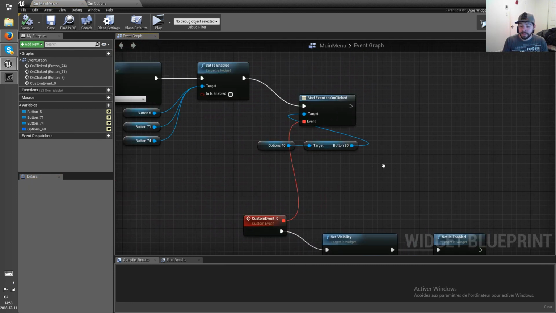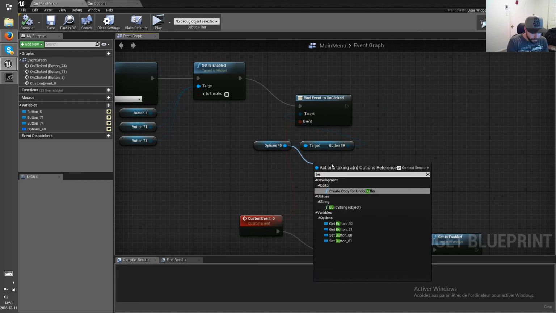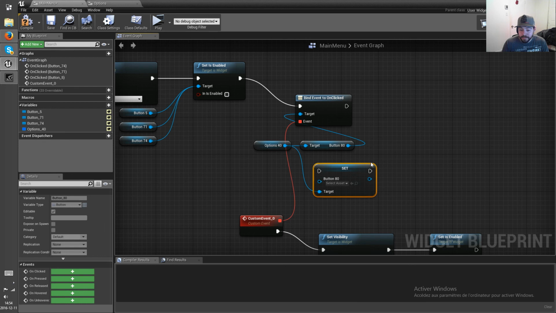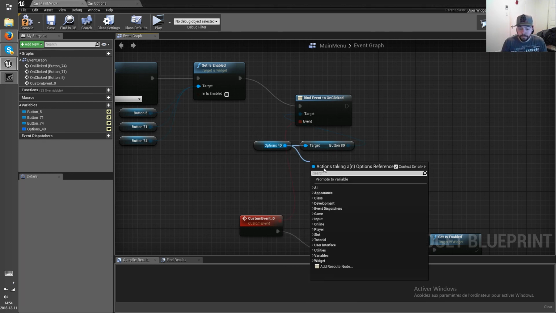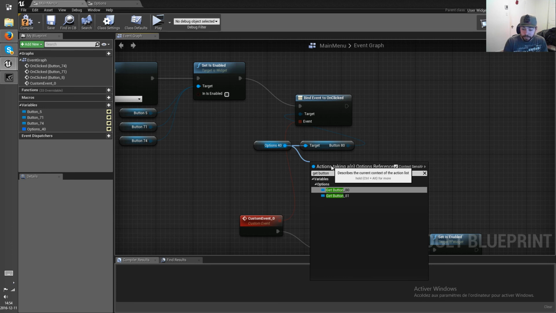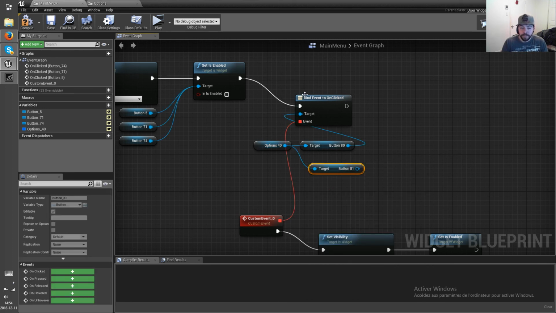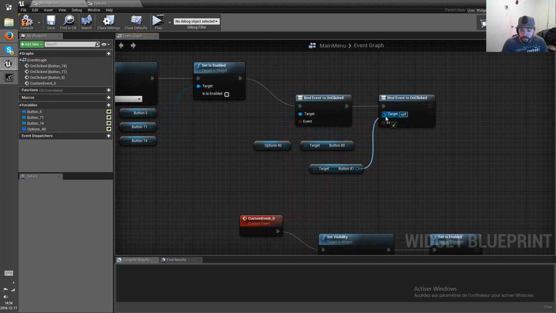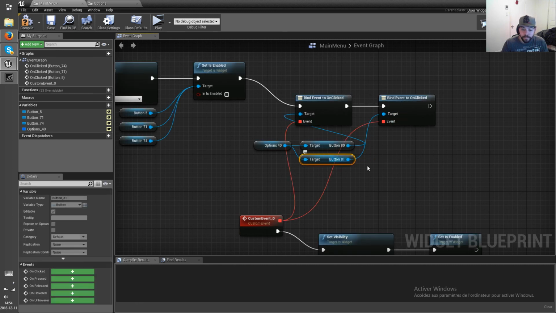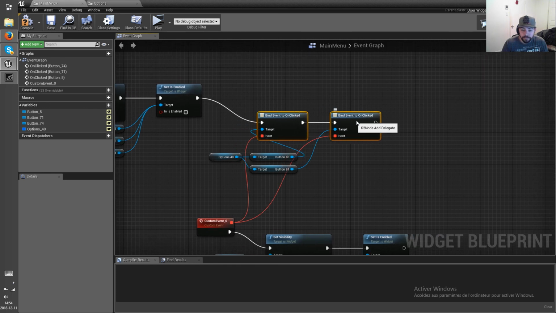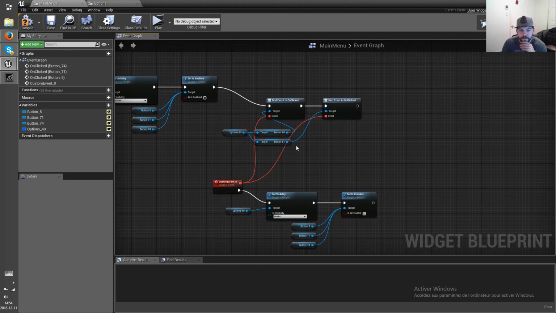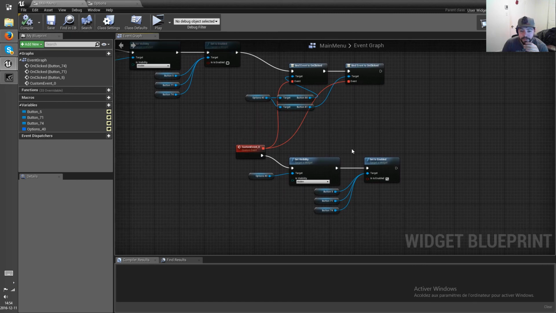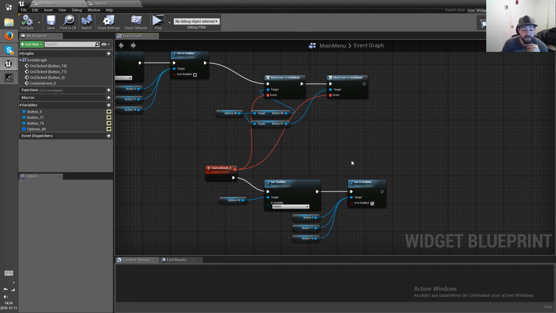So before I forget, we're going to grab button 80. Oops. Get button 81 actually, and do the same thing. So no matter which button you press, it is going to hide the option menu and enable the 3 menu buttons again.